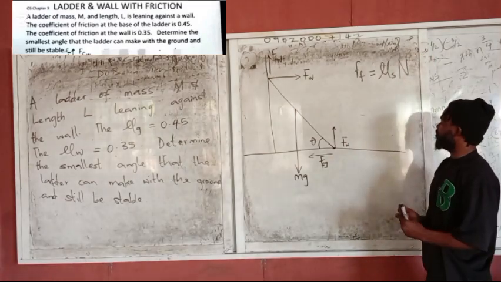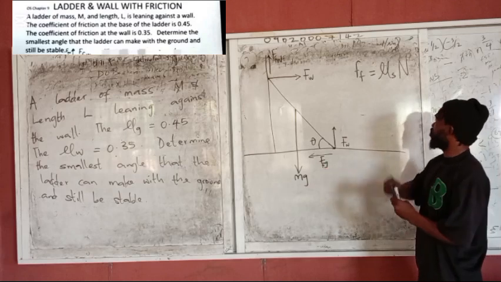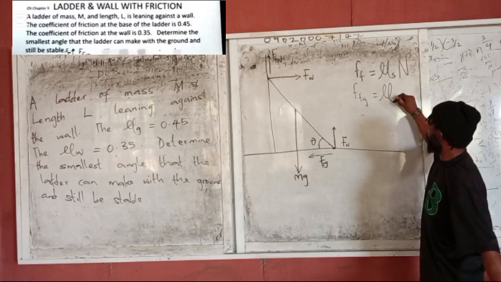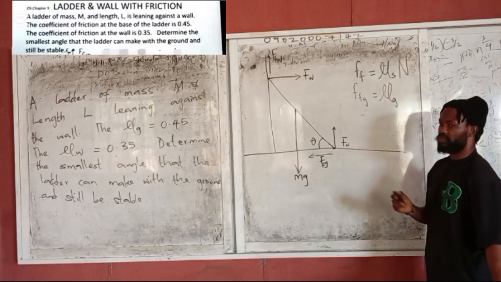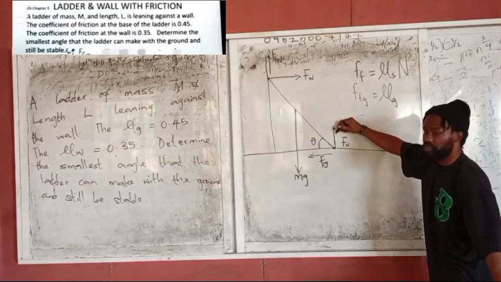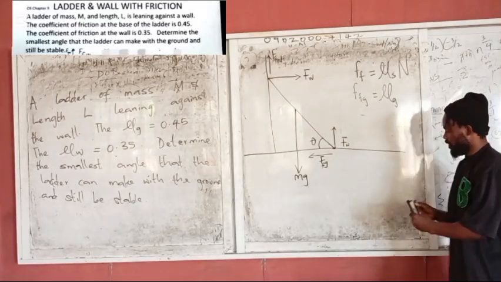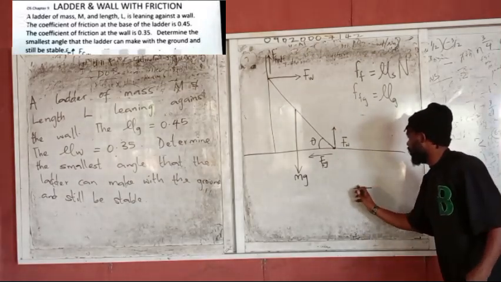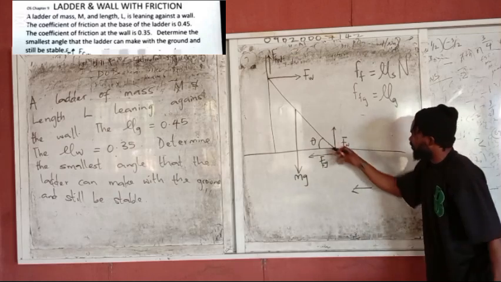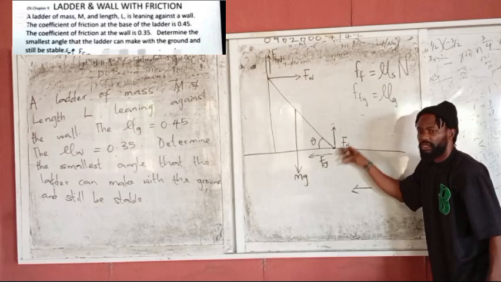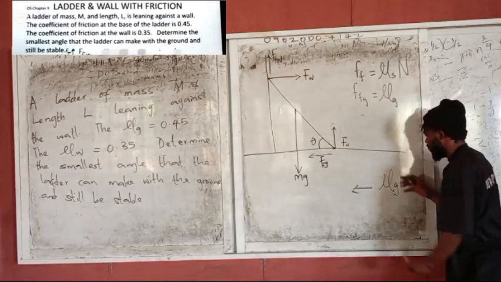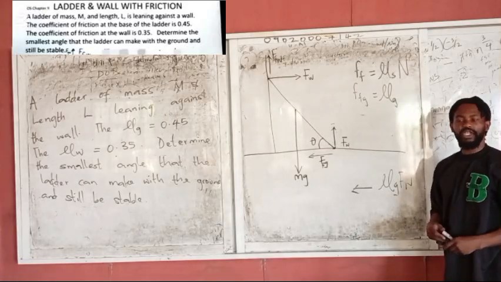But in this case now, which means in these two cases, frictional force on the ground will simply be the same thing as saying coefficient of friction on the ground and then this force. Should you remember? That is normal reaction, which is this force now. See, I have this friction going this way. So what are the forces? What is the force acting? Is it not this force? So the coefficient of that friction, that is the coefficient on the ground, and this force that is here, which is Fn. So you need to be identifying.